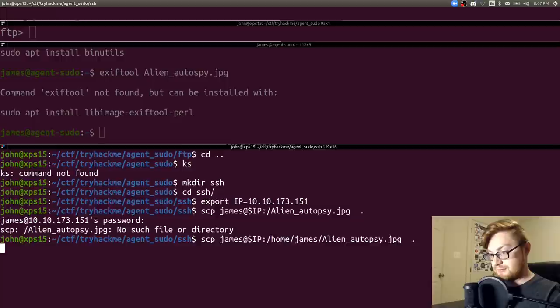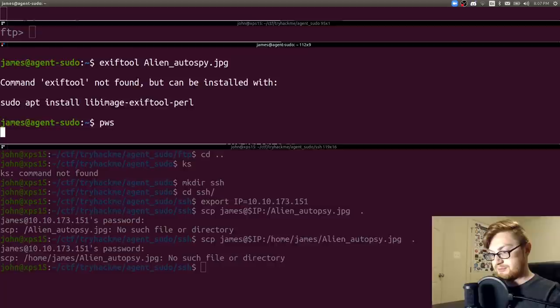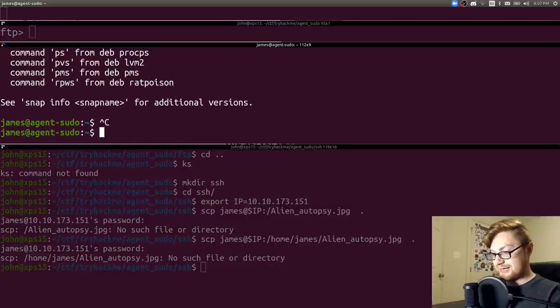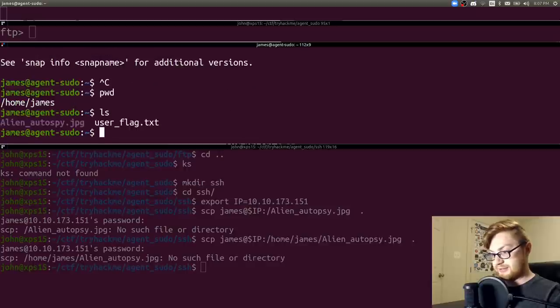James. Let's try that. Paste that password in. Sweet, sweet upload and download time. Sweet, sweet networking. What? Did I just spell it wrong? Home James, PWD. Wow, PWD. Home James alien autopsy.jpg. That's what that's called.